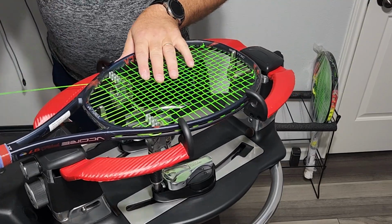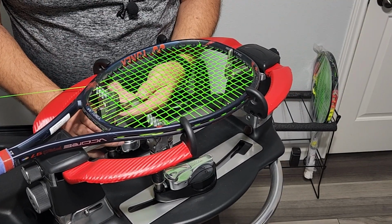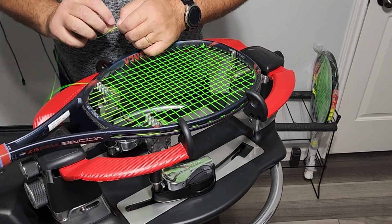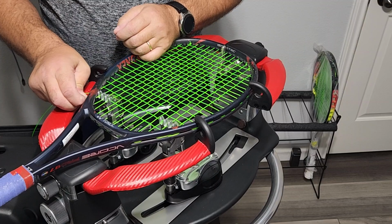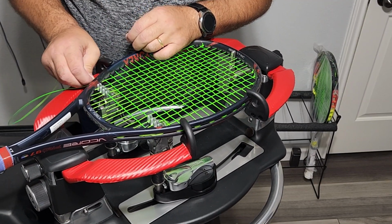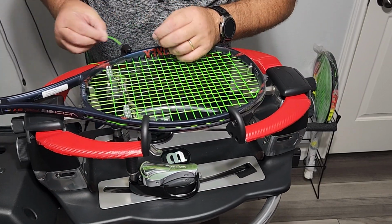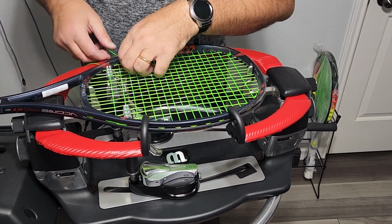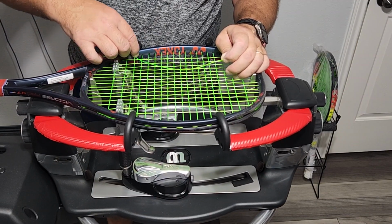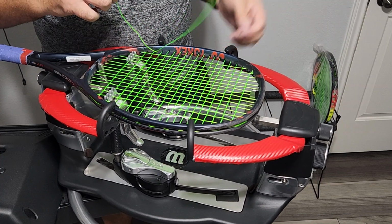Tie knot tension. Clamp nice and close. And we are going to tie. Let's see, you could probably tie down here if you really wanted to. We're not going to. You could also tie here if you use your awl, but for our sake, we're going to use the tie-off, which is 1, 2, 3, 4, 5, 6, 7, 8, 9, 10, 11, which is the third cross string from the bottom.